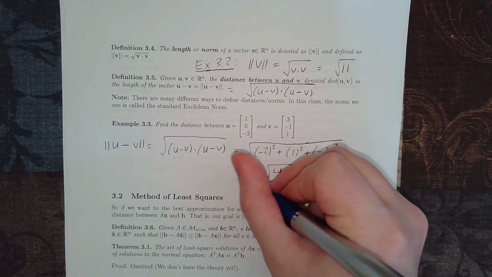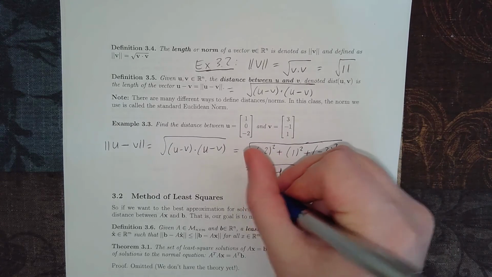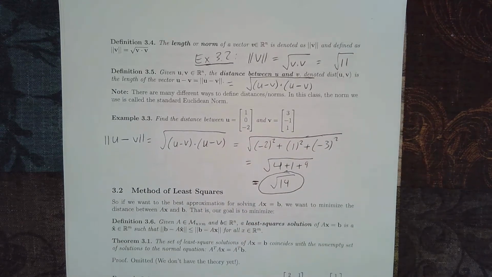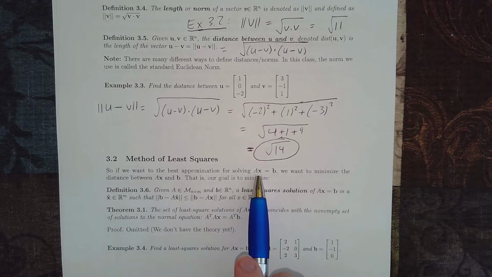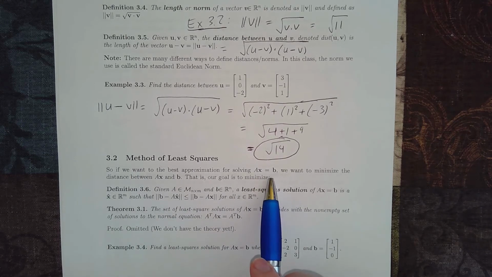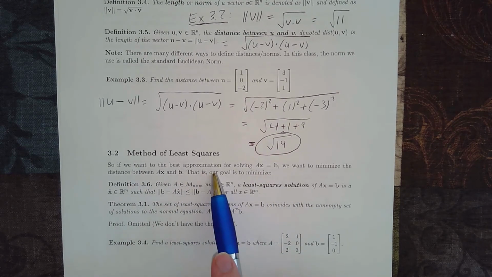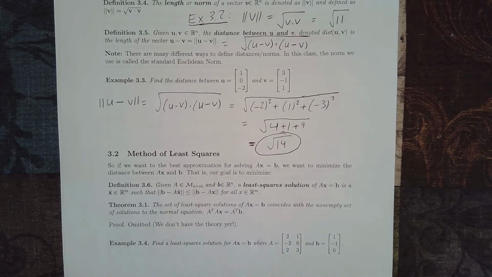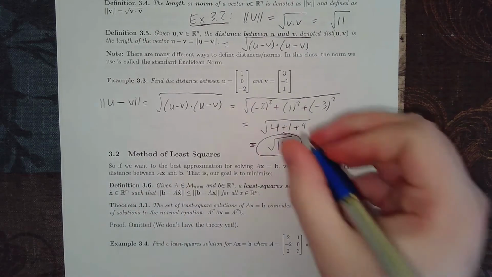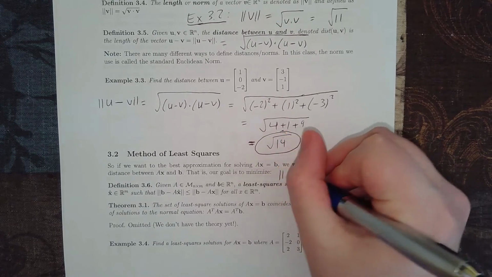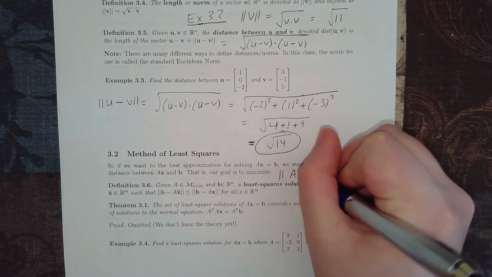Alright, so you'll want to have all those definitions kind of handy in your back pocket as we're thinking about what's going on here with least squares. So sometimes instead of just solving Ax equals b, which is what we've been doing in this class, we want to just get the best approximation for solving it. And the way to figure out what the best approximation is going to be is to try to minimize our distance between Ax and b. In other words, our goal is going to be to minimize the length of Ax minus b.